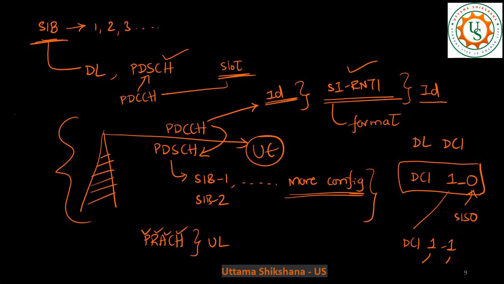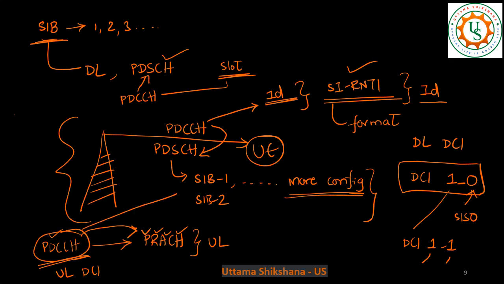So for this, do we have PDCCH? That is the question. There is no PDCCH here. This could be another interview question. There is no UL DCI for this, but PDCCH anyway mentions the configurations, or resources, where the PRACH should be transmitted. That configuration will be present in the SIB, the system information block, and hence the UE gets to know via SIB what configuration should be used to transmit the PRACH.